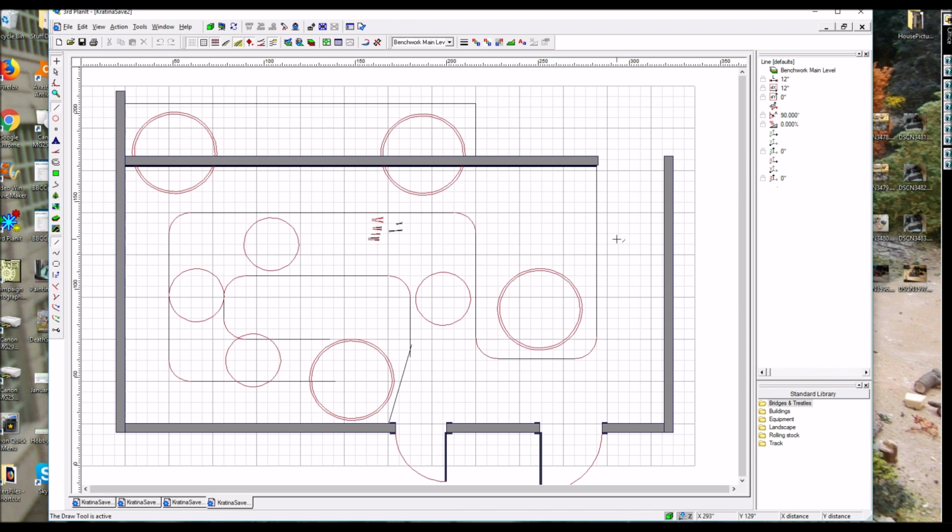So I'm now back in Third Planet, where I show the final benchwork footprint. I've now reduced the width of the center peninsula to 3 feet, which means I can no longer get a mainline turnback curve in here. My mainline circuits are still in excess of 100 feet, so I felt that the slight shortening of the mainline loops was acceptable, and it gave me an area for a stub-ended feature as well that wouldn't be compromised by having the main lines passing by in the background.